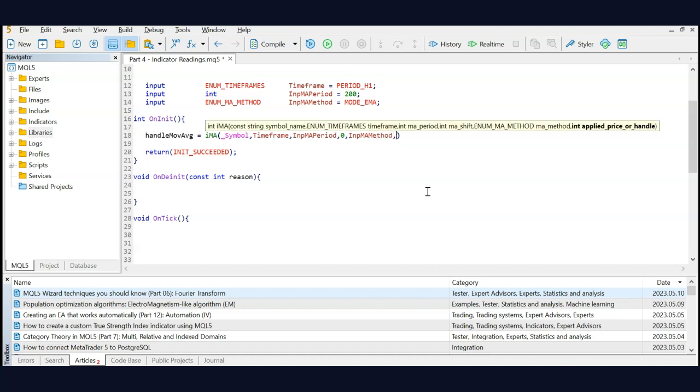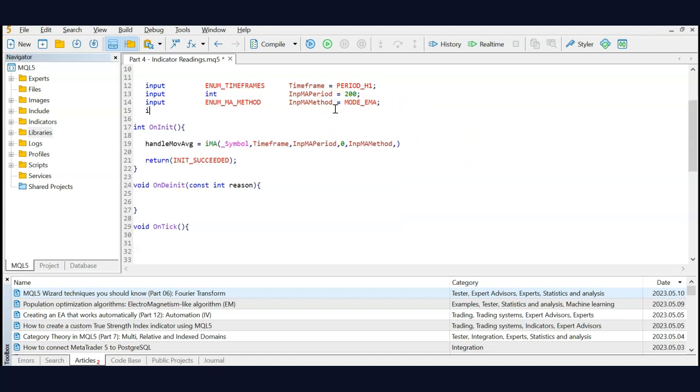And then the last thing we need to provide is the applied price. So if we are asking our user to provide all of these things, why not ask for that as well? Let's create an enum, and the type of the enum available is enum applied price, and I'm going to call it input applied price. You can call these variables whatever you want. This is just my own style of writing.